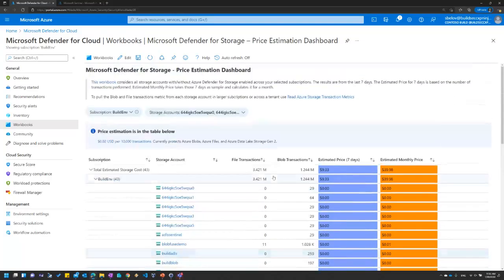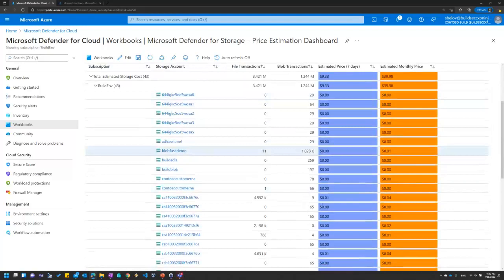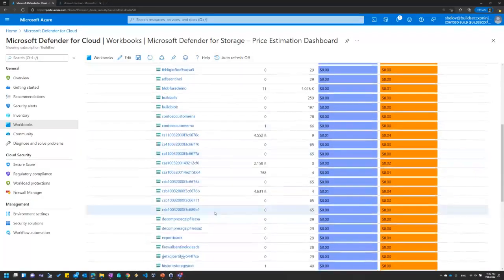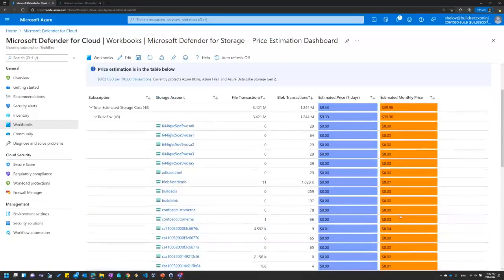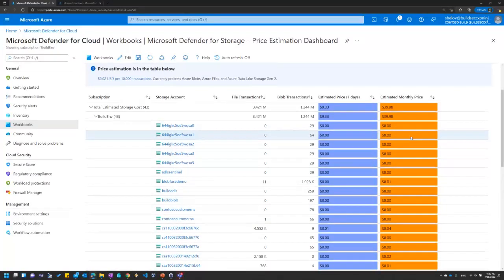This is based on weekly usage. We take 7 days of historical usage and show you your most actively used storage accounts, and what it would have cost you if you had enabled Defender for Storage.